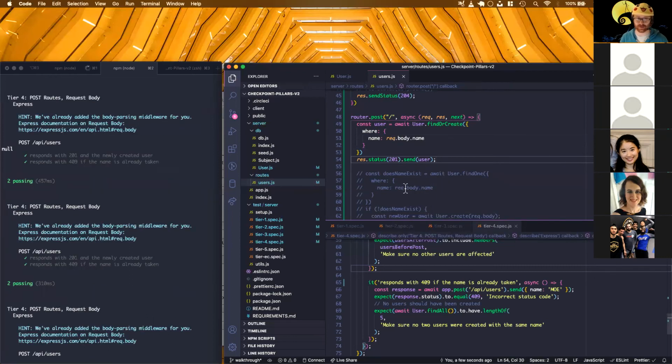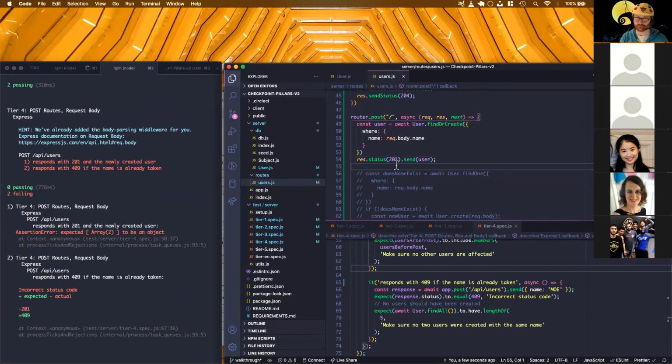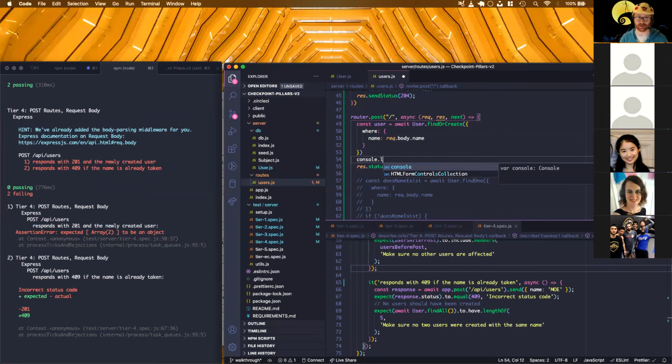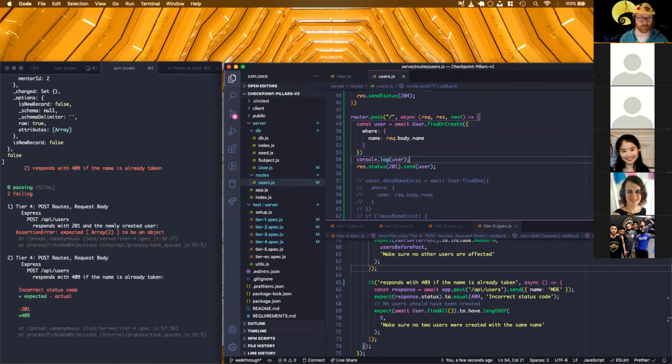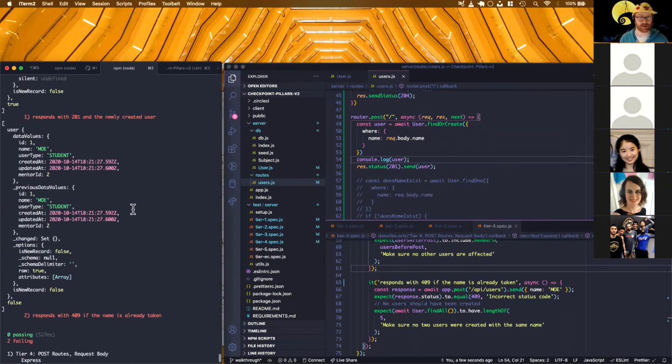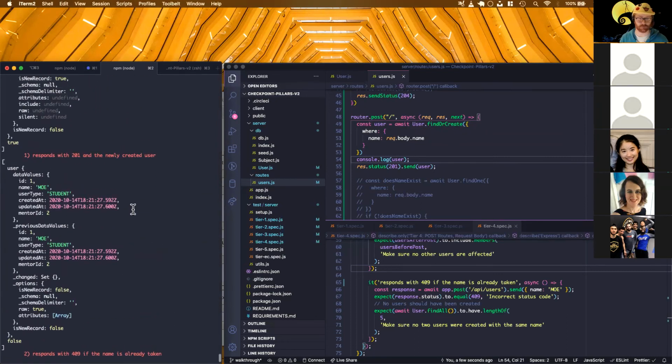Let's see what this does. Okay, we're close. We're not quite there. Because of course, we haven't checked to see if we found a user that has that name or not, right? So what is this user object exactly? What does it return? Okay, let's find out. So interestingly, it looks like it's returning an array, right?